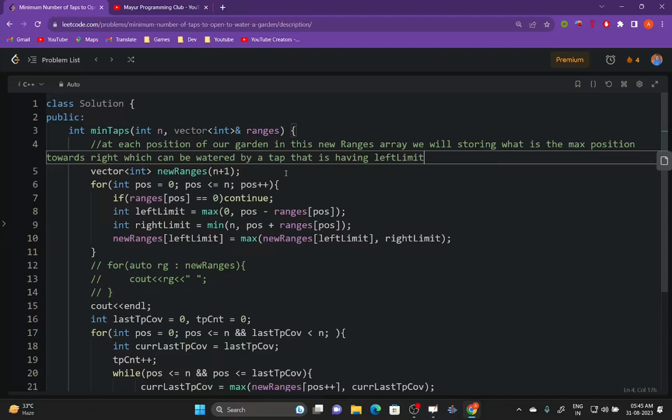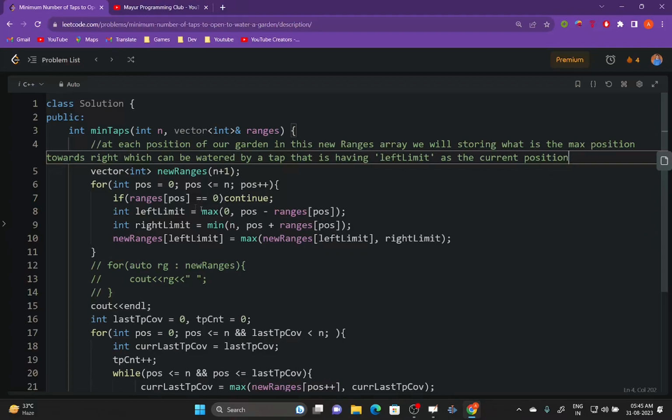Left limit is the leftmost position it can water, that is having left limit as the current position. So I hope you are able to understand.